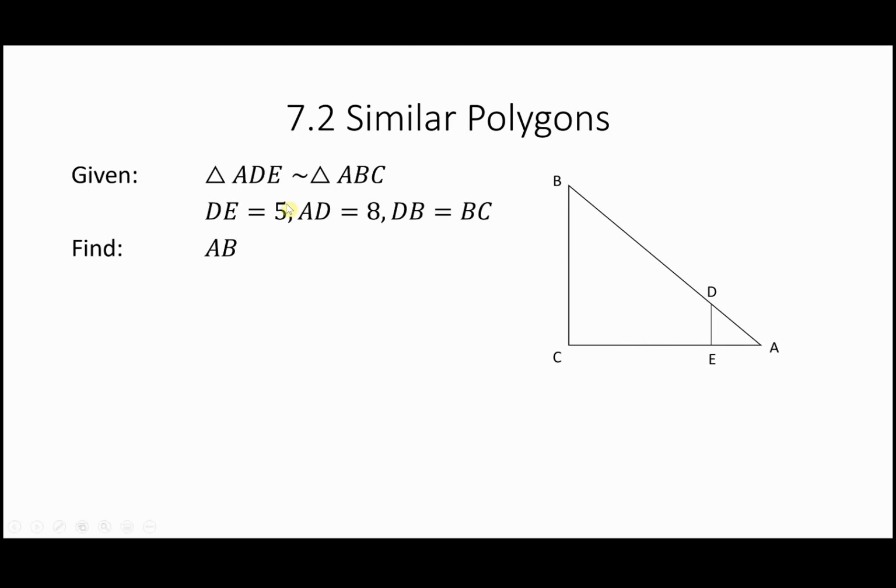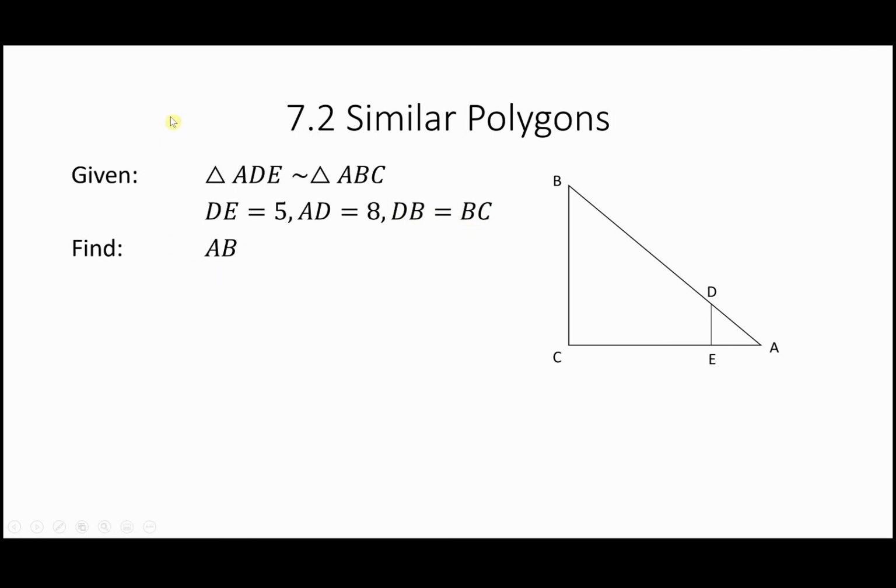Let's say that these two triangles, ADE, which I would call the interior smaller triangle, and the exterior or main triangle ABC, are similar to each other. So we know that corresponding angle measures need to be congruent, and corresponding side lengths are proportional. We're going to use that condition heavily, along with these given lengths and the fact that these two lengths, DB and BC, are said to be equal to each other, in order to find the length of AB.